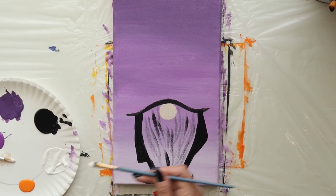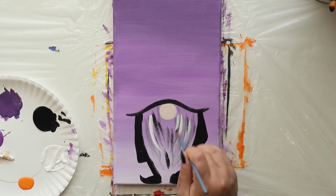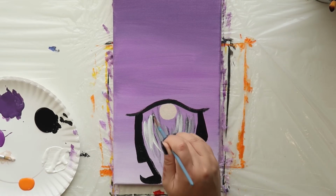Then, using the same brush, dip into your white and paint on some more wavy lines. You can see how the white picks up the black paint and turns it gray, just like 2020 did to every adult's hairline.